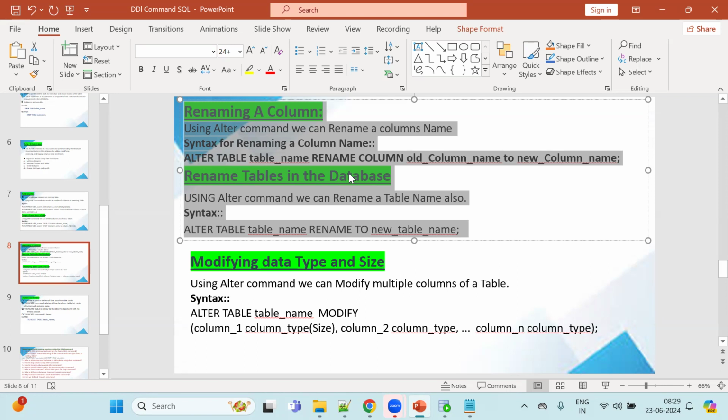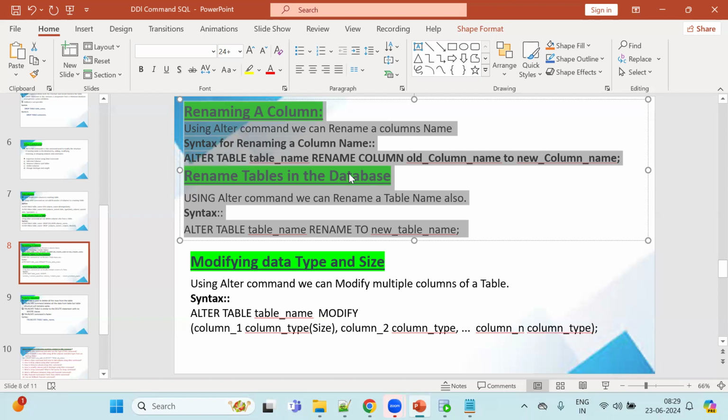If you have a requirement to rename a column, as well as if you want to rename a table name. You have created a table with some name, you have added some column with some name.